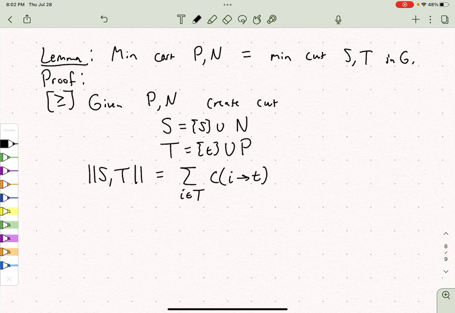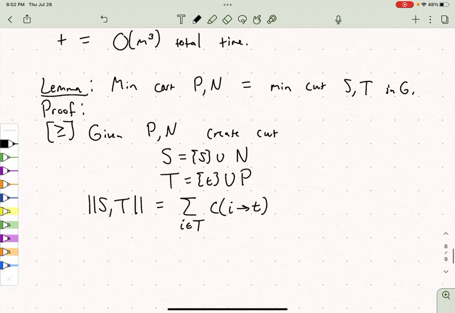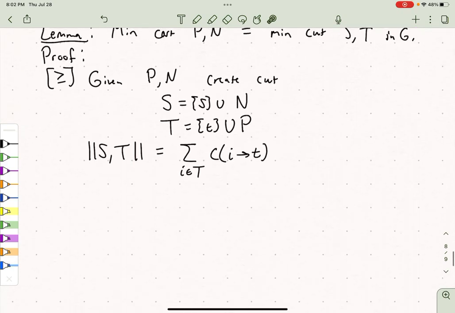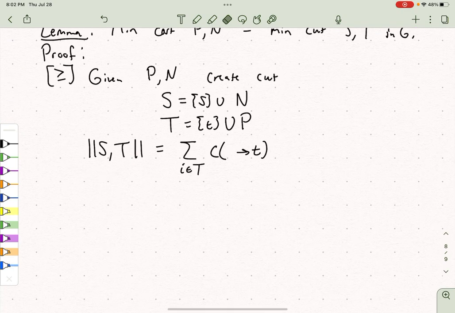So that's from, so anything in T. Oh, sorry, if it's in T, then it's from S. So if it's in T, then the edges are of the form S to I.